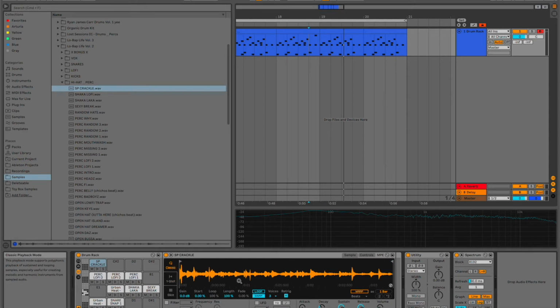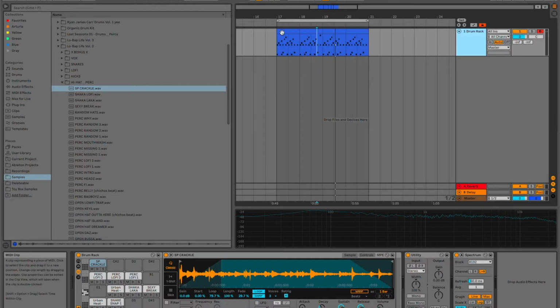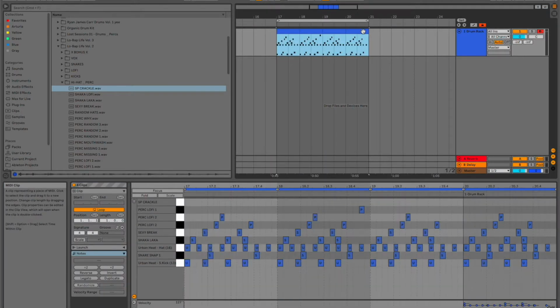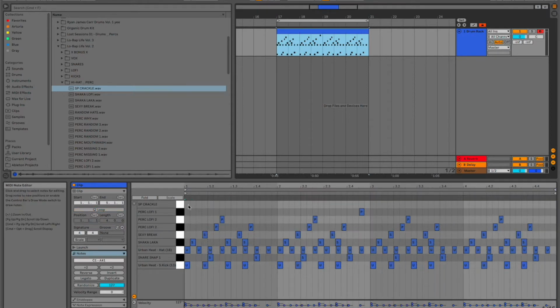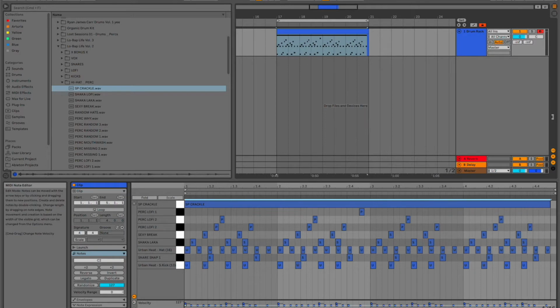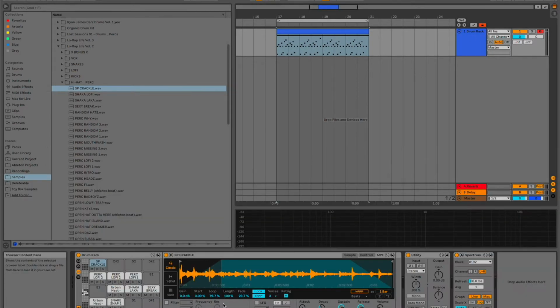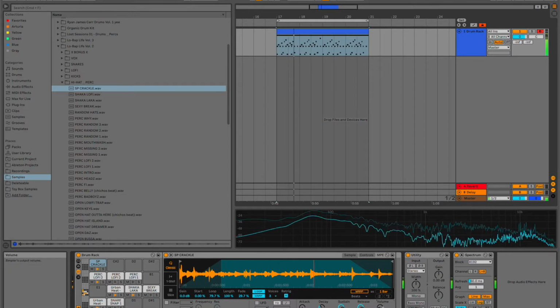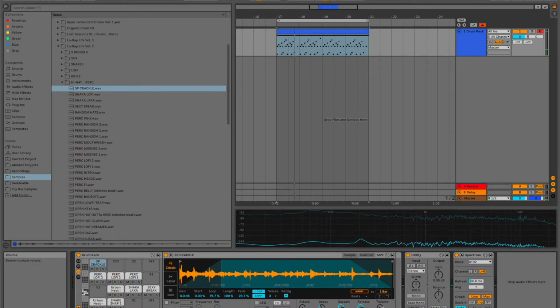Drag it in, put it on classic, turn it on loop mode, turn the fade up a bit and the loop down a bit. And then I'm going to Command J to consolidate all of that. And then I'll drag this note out to the very end. And now that it's on loop, it'll just continuously play.